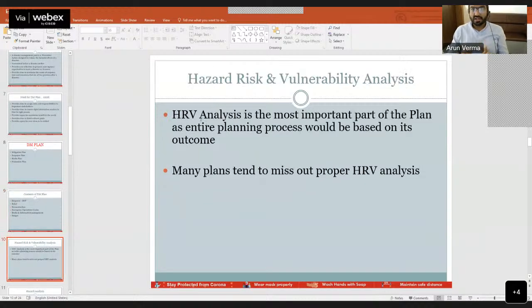Another is hazard, risk and vulnerability analysis, also known as HRVC. What we do in HRVC is, firstly, observe the terrain and the geographical condition of an area. Suppose Bihar is a state that every year encounters many floods in the rainy season. We have observed that major flooding areas are near the Gangetic plains, of which Bihar is also a part. Or, due to excess water from the Brahmaputra river side, we encounter floods in the north-eastern part of the country.